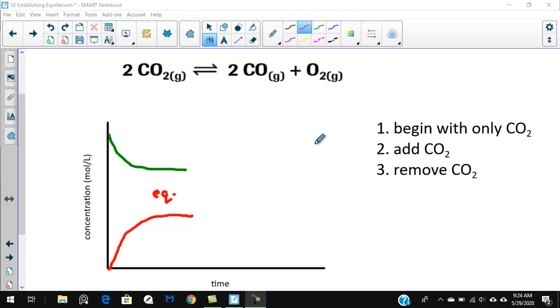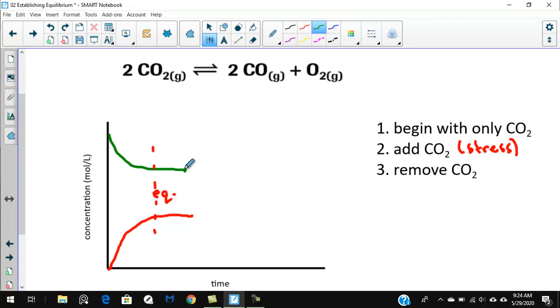Now, one of the other characteristics of an equilibrium is that we can stress the equilibrium out. And an equilibrium will respond to that stress and reestablish its balance point. So right here we see in this equilibrium, that's when the rates of the two reactions became equal to each other. And we see that there was no change in the concentrations of the reactants or the products. But if we add a stress to the system, and a stress can be many different things, we'll talk about a bit more of this next week. A stress in this case could be we add some CO2 to the system.